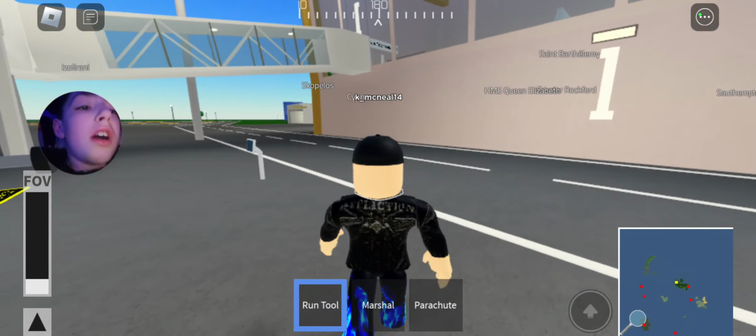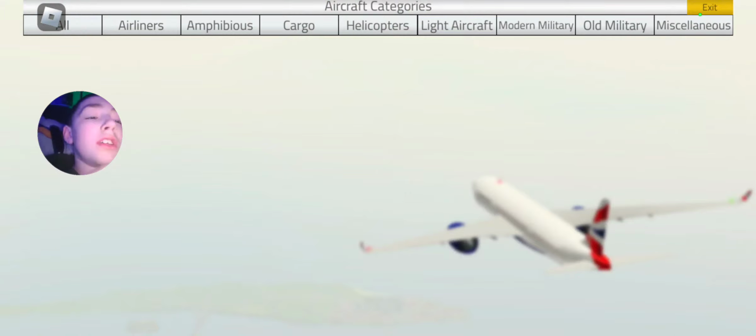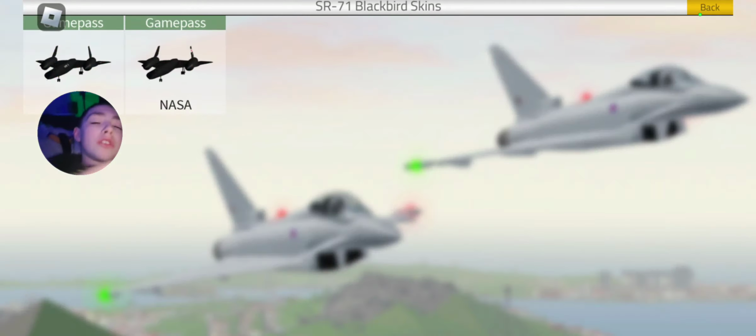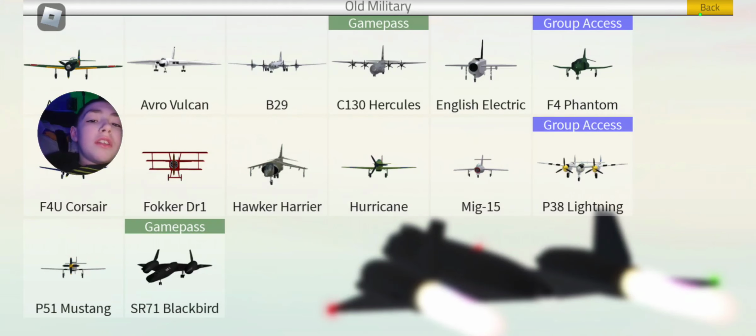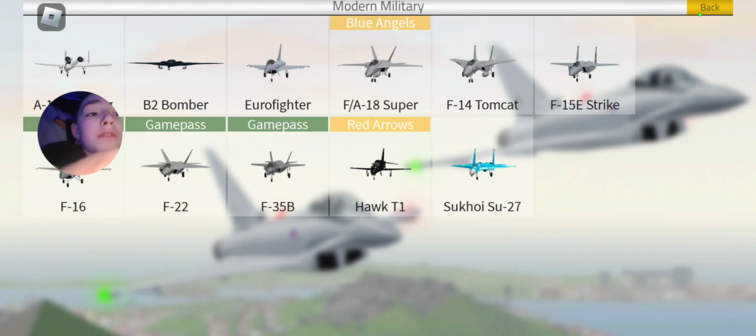So, I think I'll end this here with a nice old military jet. You know me. I only have 30. So I don't have the SR-71 Black yet. I'm sorry. I still need to get that. But it's a game pass. It's 95 Robux. I don't have 95.